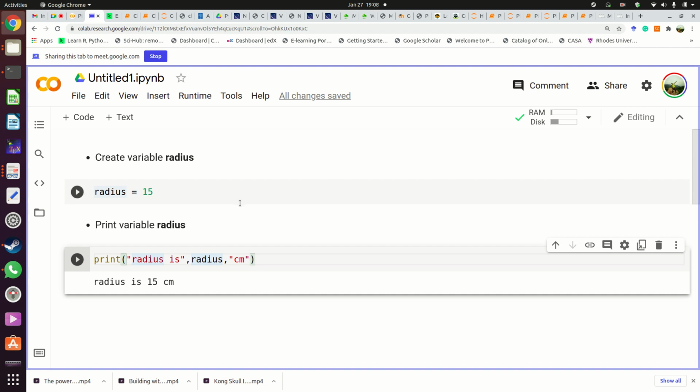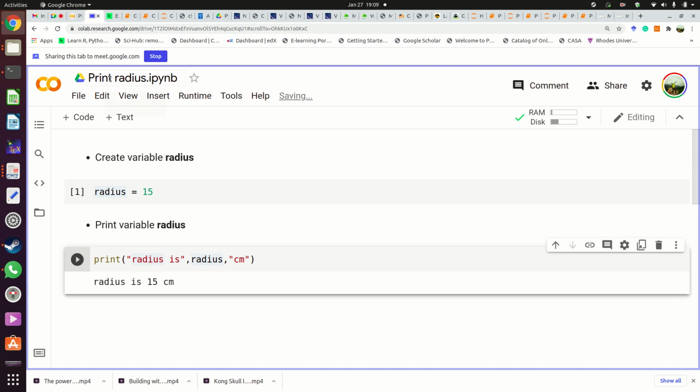That's where you create something called a Python program. And of course, you can change the name here. You can say, okay, fine, print radius. That's the name of your file.